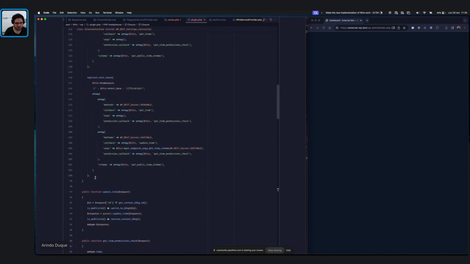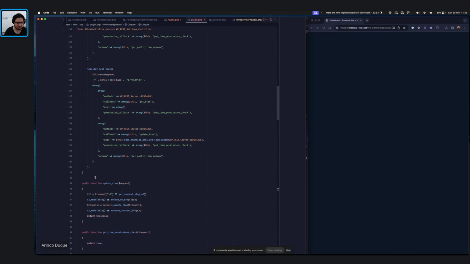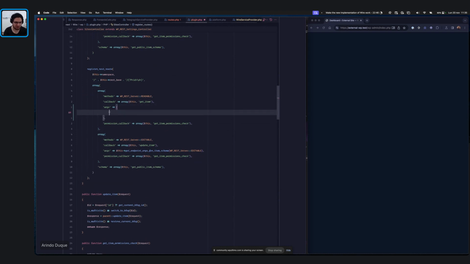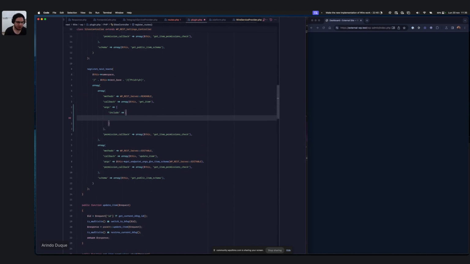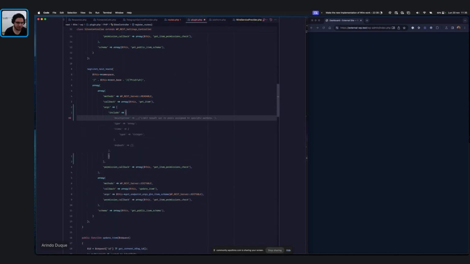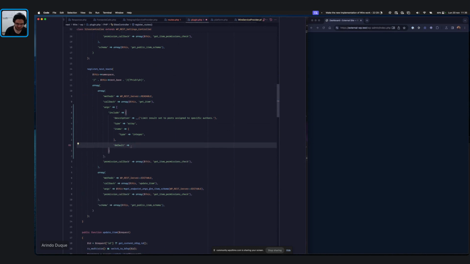We would need to add a supported argument here. And we want to go with include, type array, items integer, default. Let's go with default null instead.